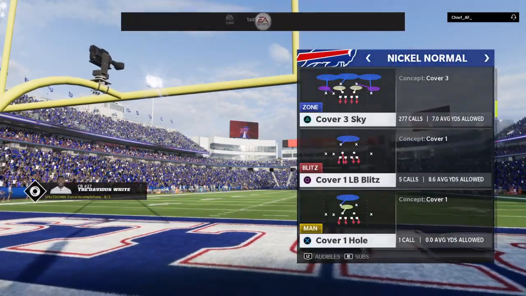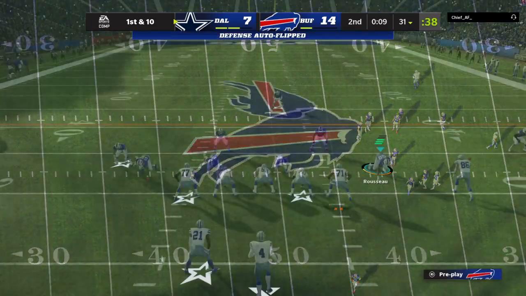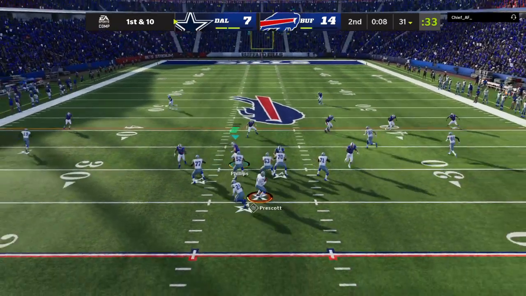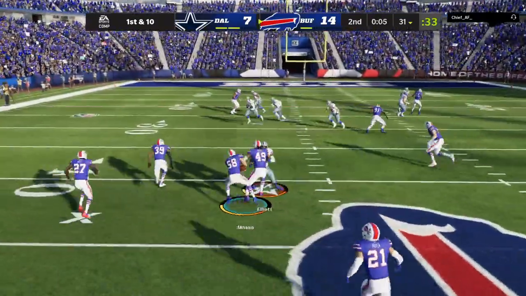Now a timeout taken. Perhaps a chance for one more quick play and then another timeout if they hurry. We'll see. Line of scrimmage, the 31 now on 1st and 10. Prescott to throw it. And he fires one that's intercepted.